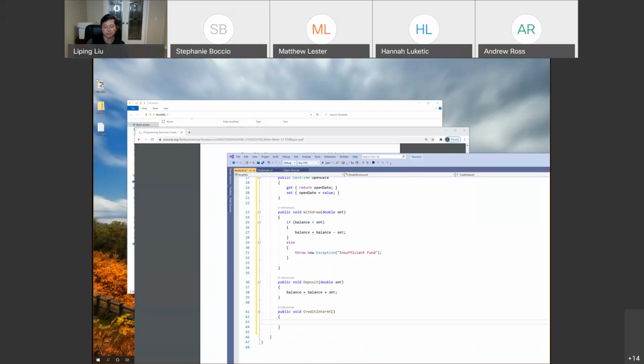So you do not need to add input to this. So data flows are reduced in this case. So balance equals balance plus balance times interest. So there we go. Interest is added. So this is how much interest to be added.